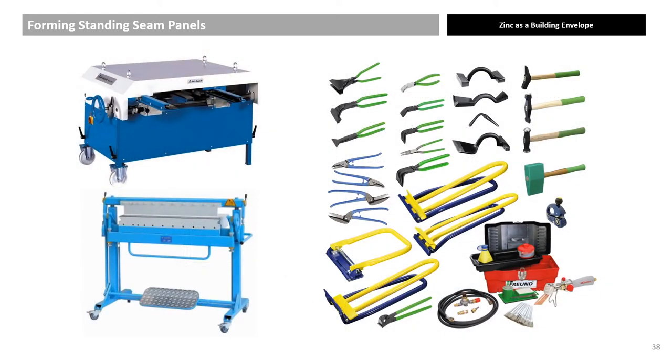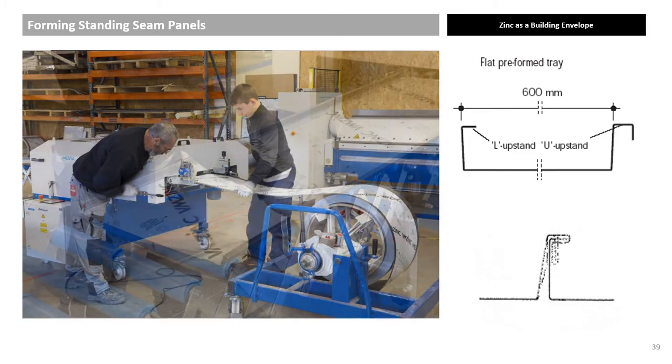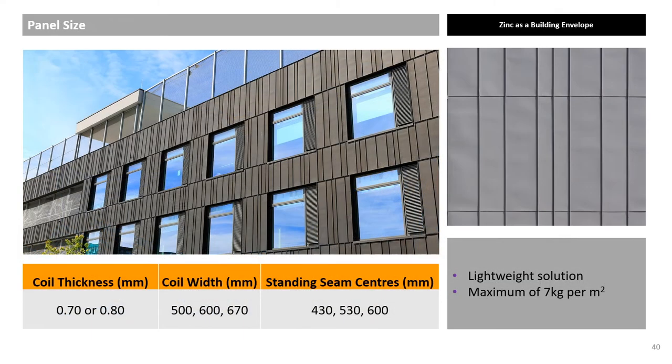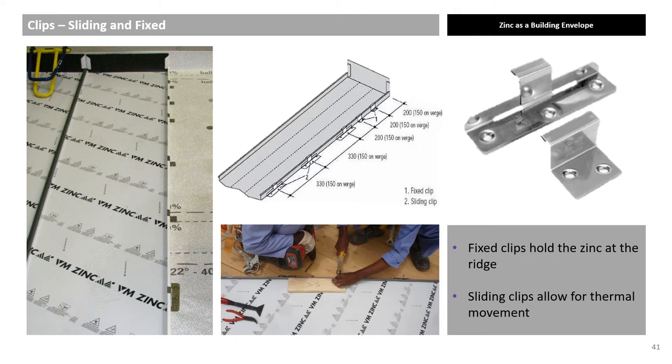Single lock is not recommended for roofing. This is a specialist job with specialist tools, and we always recommend recognised installers. Zinc, copper and stainless steel should not be installed by a general builder. Specialist tools include profilers, which transform a coil into a standing seam panel. Most standing seam roofing projects can use 600mm wide panels. For exposed sites it may be necessary to use 430mm wide panels in 0.8mm thickness. All coils are 70mm wider than the centre to centre of the standing seam panel. The approximate weight of an installed standing seam panel is 7kg per square metre.